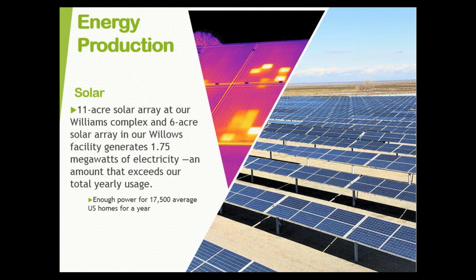The energy production, backing up a little bit, in California is, as most things are in our state, very highly regulated and much more complicated than many other places in the United States. Pacific Gas and Electric, PG&E, controls basically the whole grid in the state, and you have to work out a power purchase agreement with PG&E to be able to run solar and any other kind of energy production for that matter. So what you have to do is, much like AJ talked about putting in the bank, once you hook up, you put power up into the grid at a rate of whatever your production is. And then, of course, you're pulling power off the grid at whatever your usage rate is.